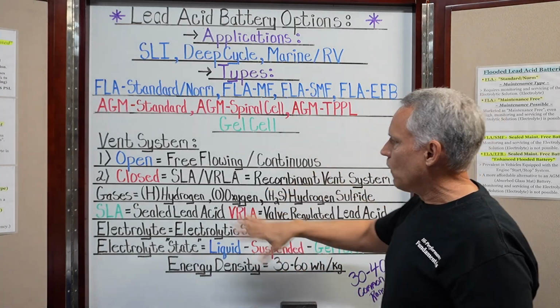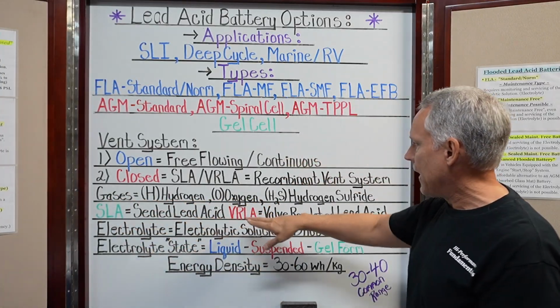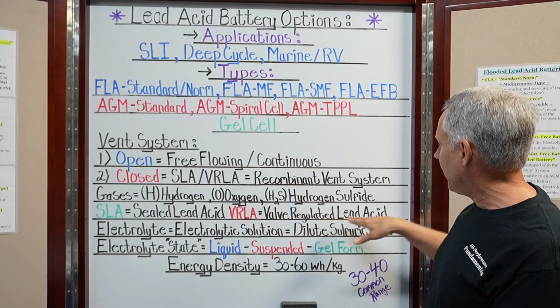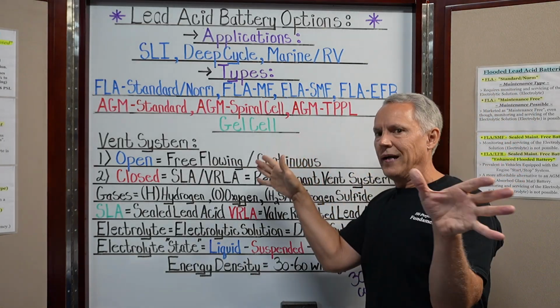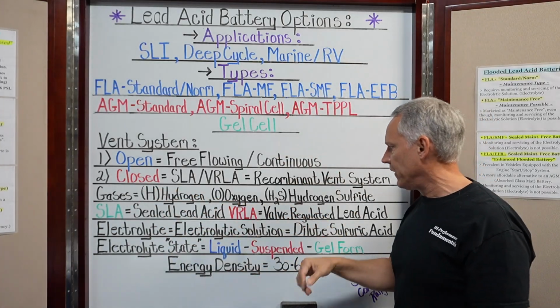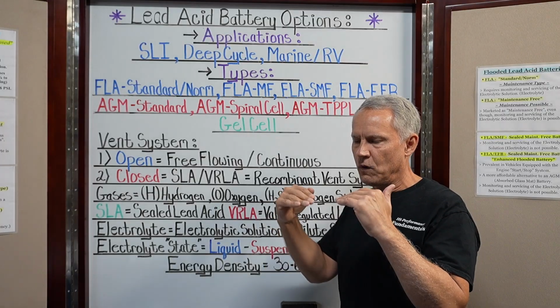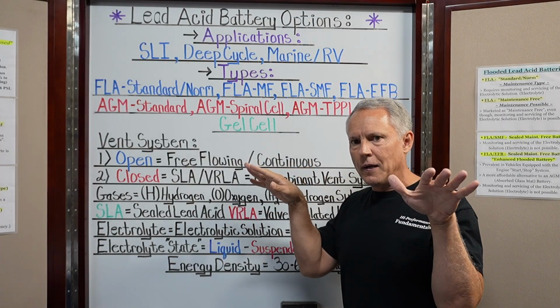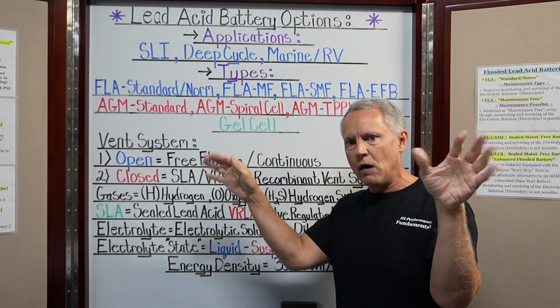So, once again, going back to that, basically we're venting gases, right? SLA means sealed lead acid battery. VRLA is valve regulated lead acid. Pressure regulator, pressure builds up, valve opens, it vents. That's why I say it's normally closed, because it can open. It has to be able to open. It's valve regulated. It's based on the amount of pressure buildup. It gets to a certain pressure level, opens the valve, psh, out comes the gas, seals the valve. So it's a one-way valve, only out, not in.